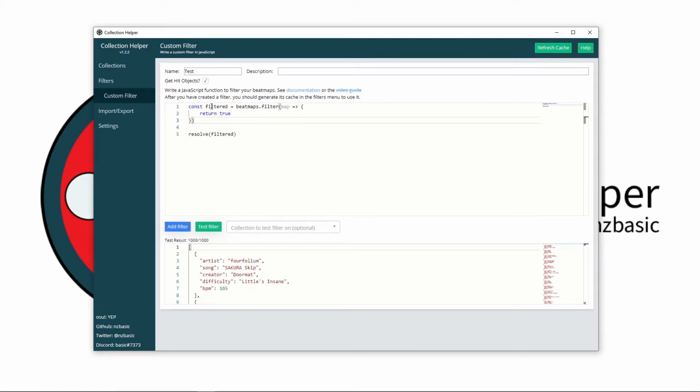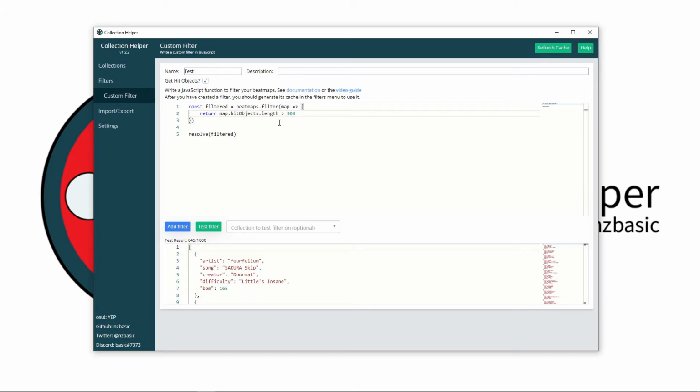We have created an object here, which is just a filter of the beatmaps that get passed in, and it just returns true for all of them, so this output will be the same. I'll change this condition so that it doesn't just return every map. This is obviously a very basic use case, but you can do some very powerful things with this filter.